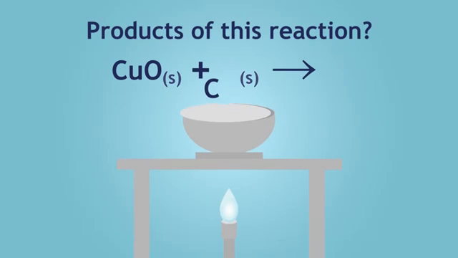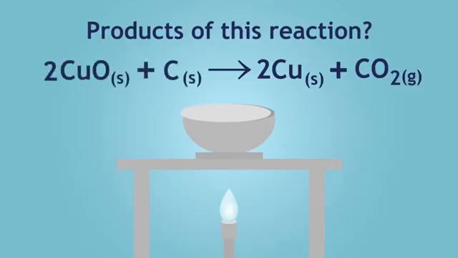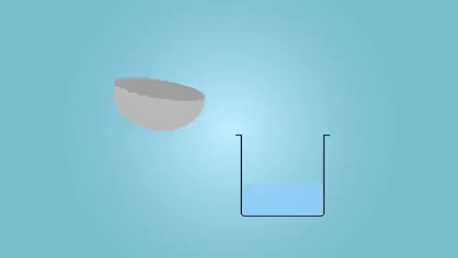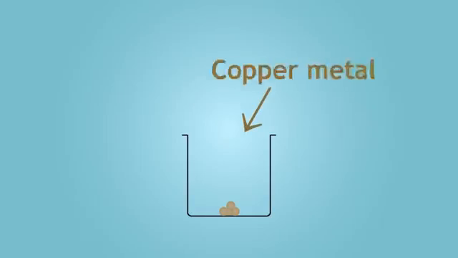The carbon displaces copper in copper(II) oxide to give copper metal and carbon dioxide. Remove the crucible from the Bunsen burner and empty its contents into a beaker of cold water. Pour out the water and charcoal, rinse with water and repeat. This must be done when the mixture is hot, or else copper(II) oxide will reform. You will find little bits of copper metal at the bottom of the beaker. You have successfully extracted copper metal.